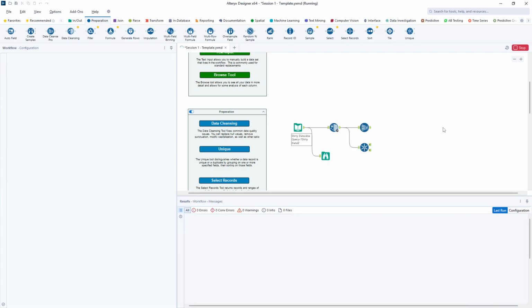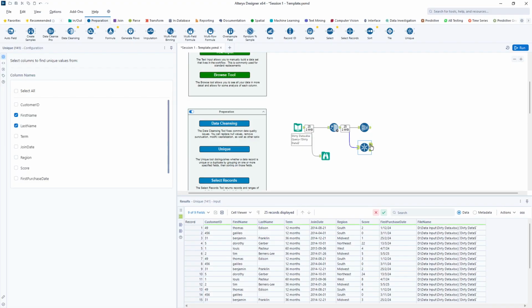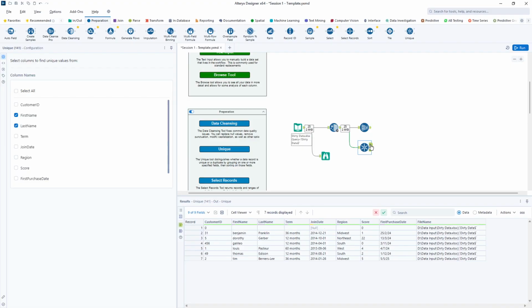Now, I've selected first and last name. I hit run. And if I look at my unique anchor here, I've now got all unique rows. Note that I do have a null in here. And then I've got all my data down here. All unique names.